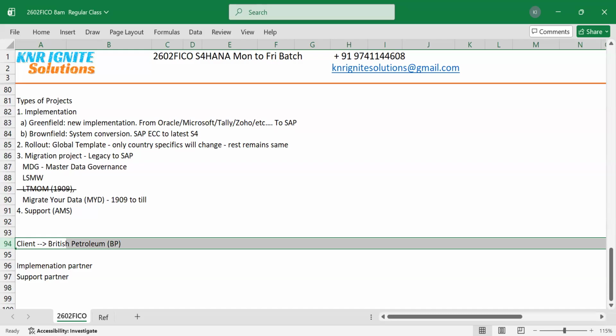Now there are 10 different companies who will send a bid. Company 1, Company 2, Company 3, like Accenture, Capgemini, TCS, Infosys, Wipro, and PwC, Deloitte, KPMG. All these companies will come for a competition with a bid. They come up with their bidding prices. Now it's BP's choice to decide which company to assign this contract. They will decide based on their parameters.